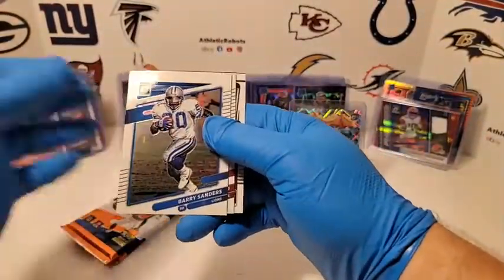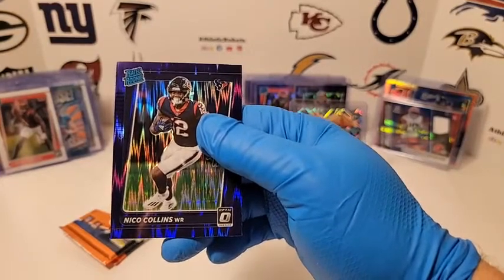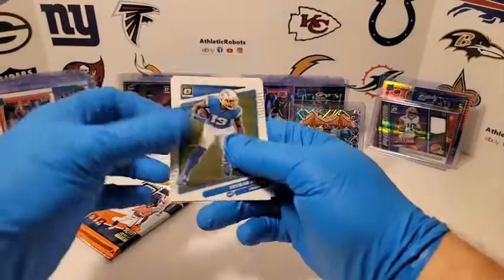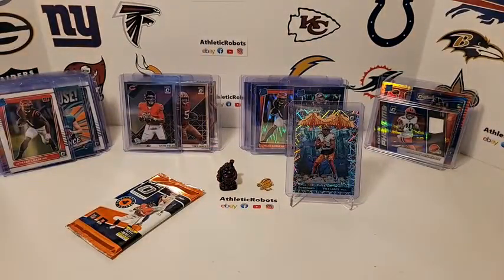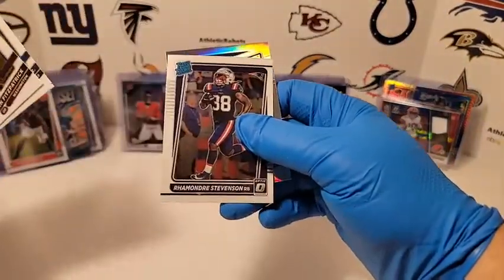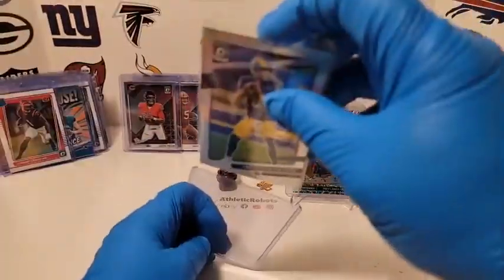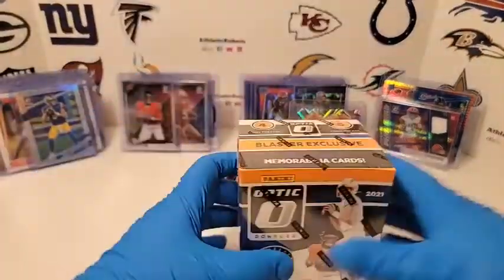Speaking of Texans, that's funny how that works. Davion Mills, and then boom, Nico Collins, purple shock. There you go, Texans. I saw him play today. Chazz Surratt, Luke Farrell, purple shock. Matthew Stafford, hollow. There we go, Rams. Super Bowl champ. All right, five to go.